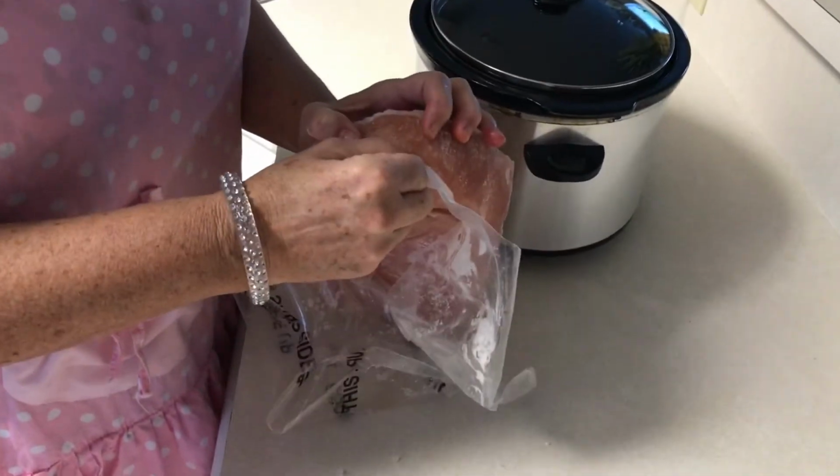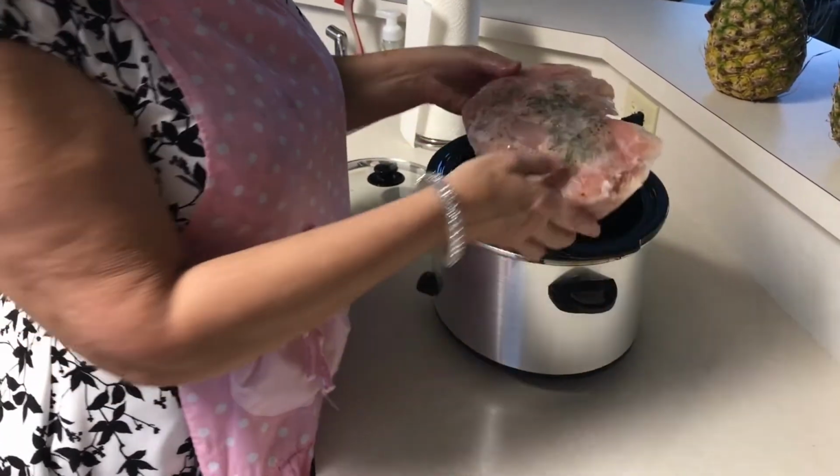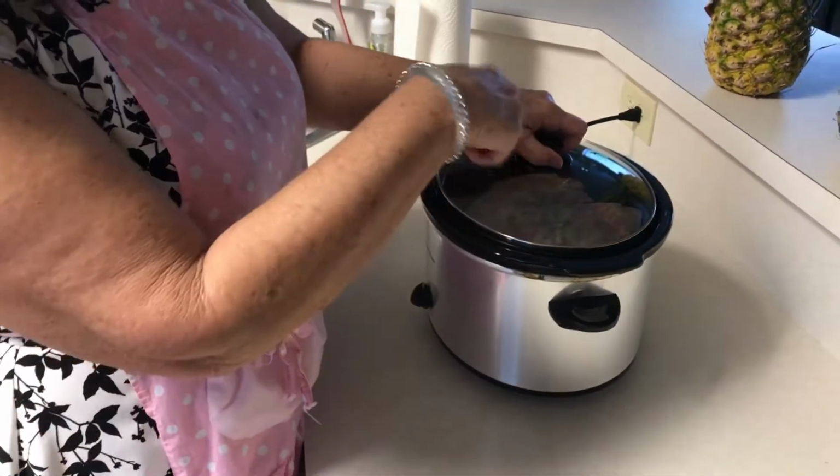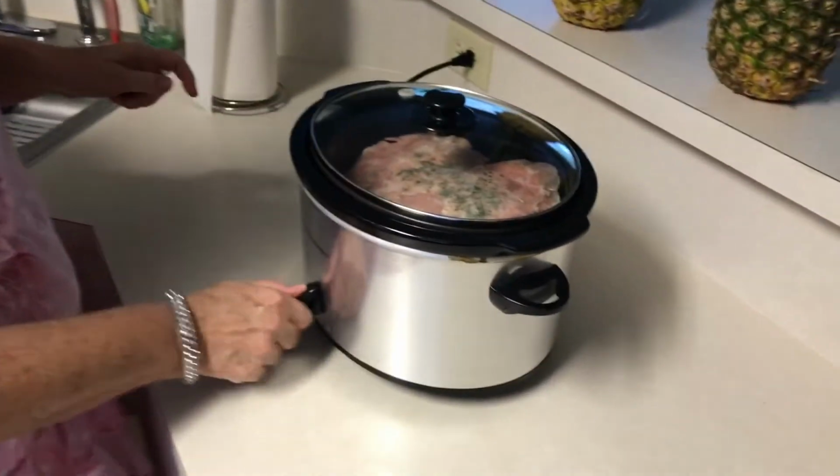Yeah, I need your help. So I'm going to put this beauty right in my crock pot. I'm going to put the lid on. It's got the herb side up, and I'm going to cook it on low all day. Now, there's something I just remembered. That little suctioned-on bag, you're supposed to actually cook them in that bag in the oven. But I really didn't want to do that in my crock pot. I want it to be kind of open in there, so that's why I took it off. Have a great day, and we'll be back in a little bit.